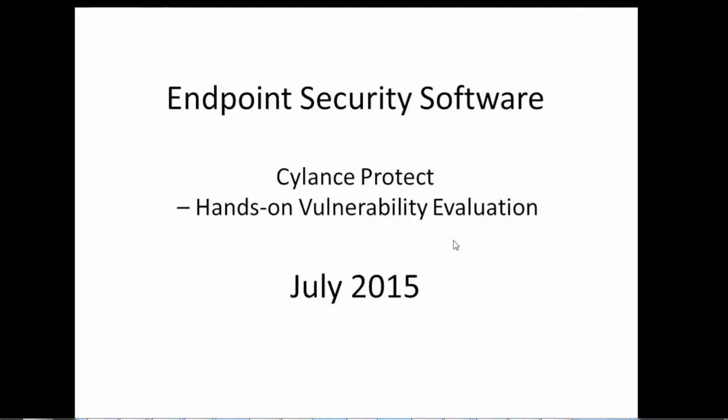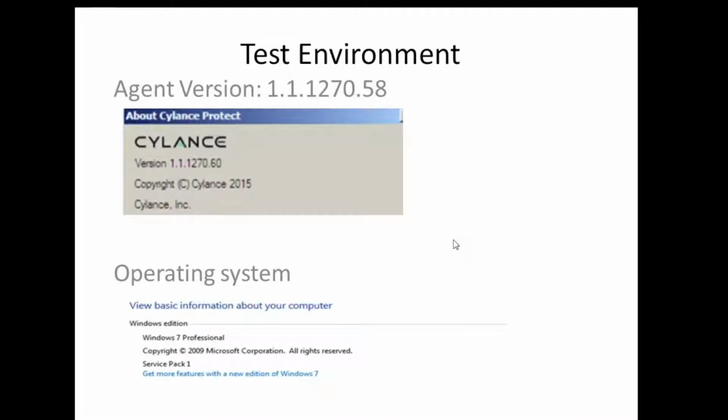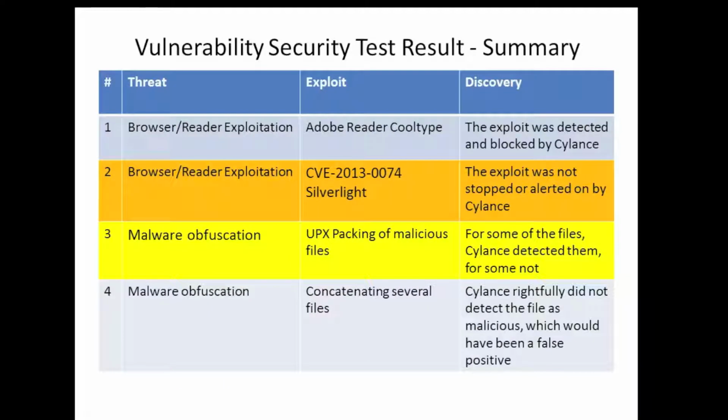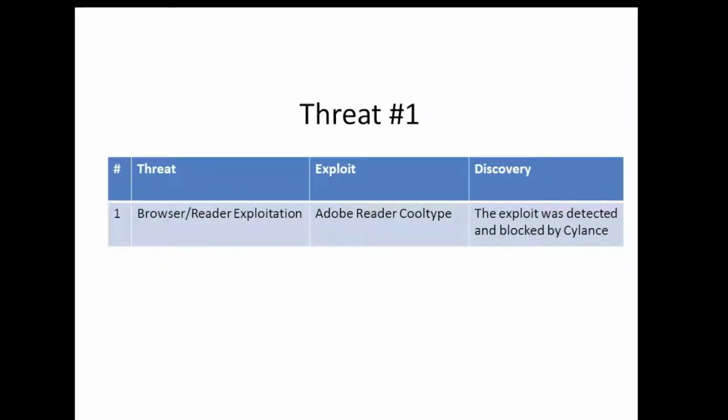Welcome to the hands-on evaluation of the Cylance Protect endpoint security software. The test environment is as follows. We are testing Cylance against the below listed exploits, and we discovered that Cylance was unable to protect against the Silverlight exploit and was not able to protect consistently against UPX packaged malicious files. Let's take a deep dive and look at the test firsthand.